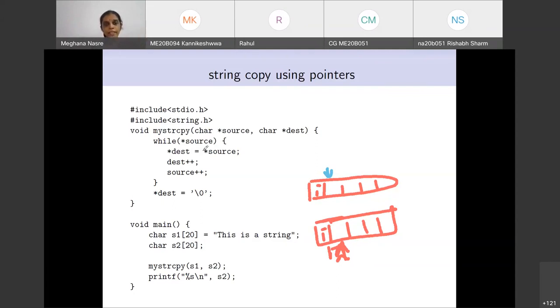So this is the pointer version of the program, and it does not use the square braces to access the array, but it is equivalent to the earlier version. It does exactly the same. Any questions here?